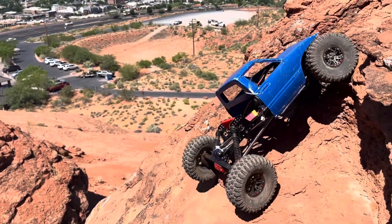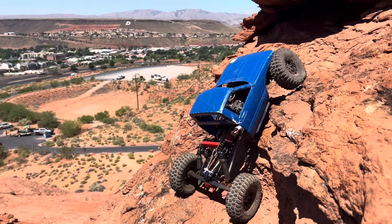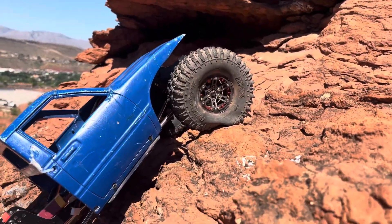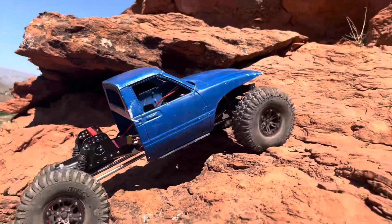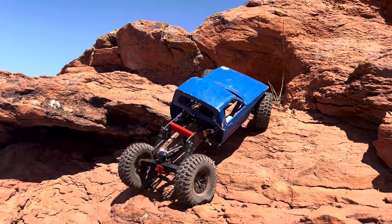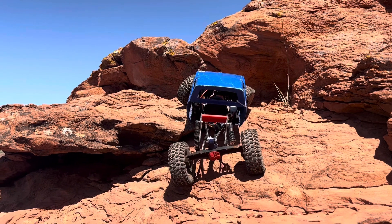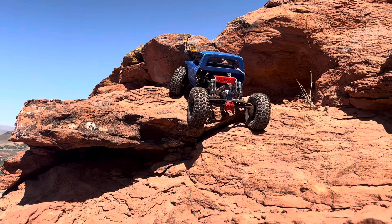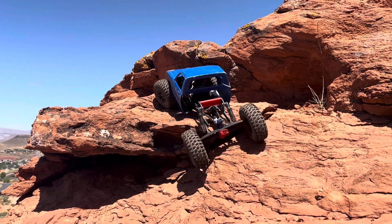Cliff's Edge, y'all — this is what it's about right here, and this is where the fun's at. Look at that tire just wrapping up over that — it's awesome. So we're headed into a sharp turn here, so we'll take our backups. This 14-inch wheelbase ain't a comp rig, that's for sure — at least not without rear steer.